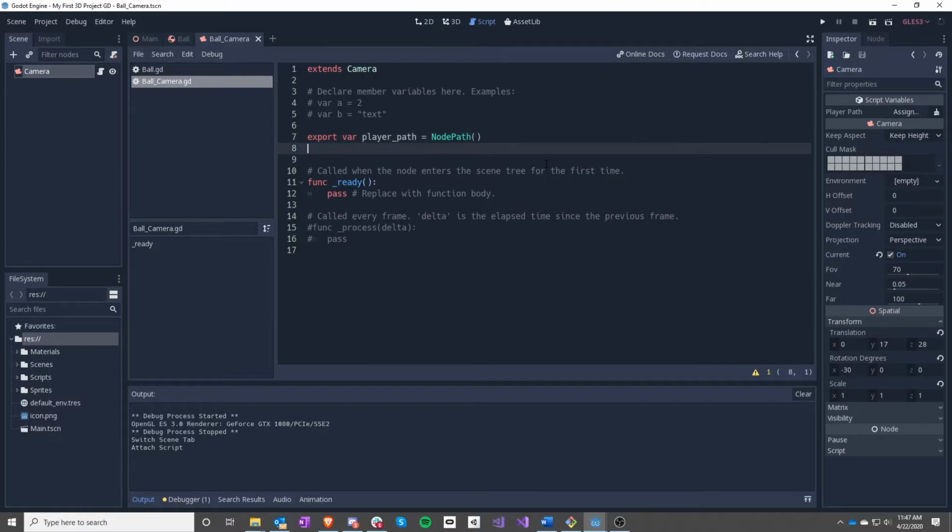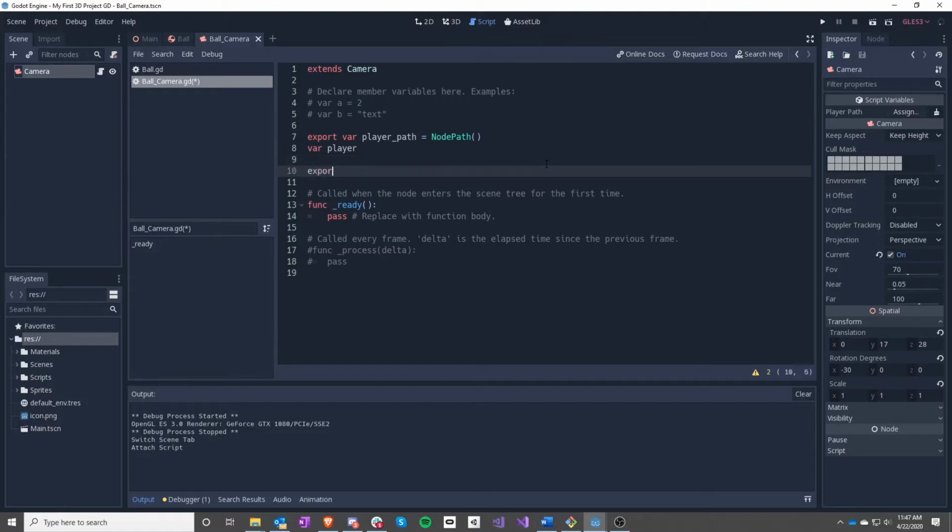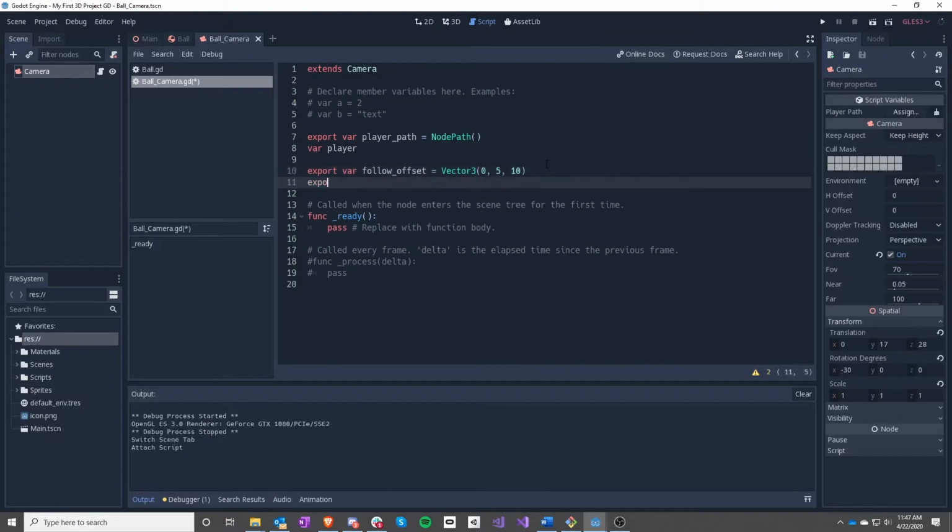That being our ball. So next we want to do var player, and then an export var follow_offset, Vector3 of 0, 5, 10, and then export var follow_speed.